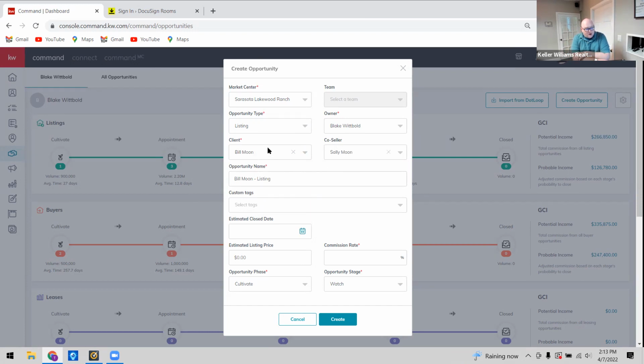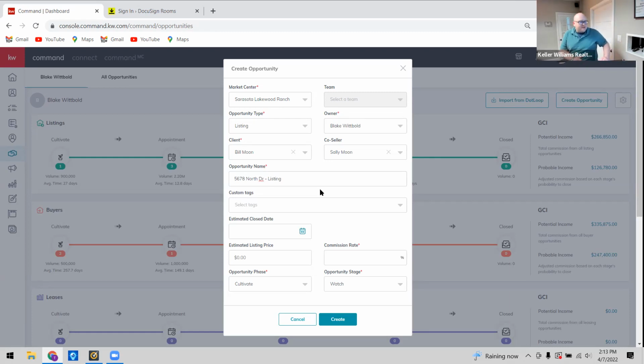The opportunity name is automatically created from the client name. And I'm going to change this name into the actual street address of the property. The reason I do that is because maybe you work with an investor that is looking to buy or looking to sell 15 properties at a time. It's going to become pretty confusing if all of those opportunities are named Bill Moon 15 times and you have to guess which one is which. So I'm putting in there the street address instead. So this is going to be 568 North.